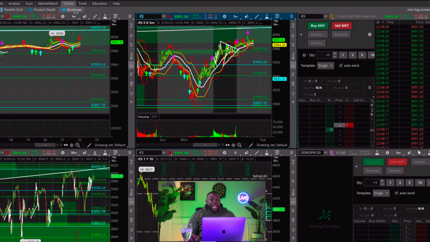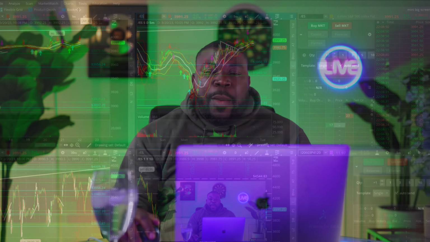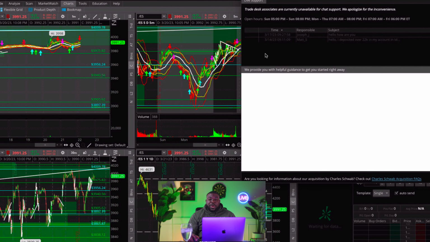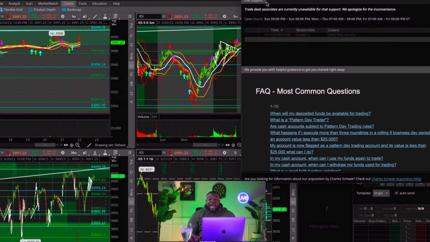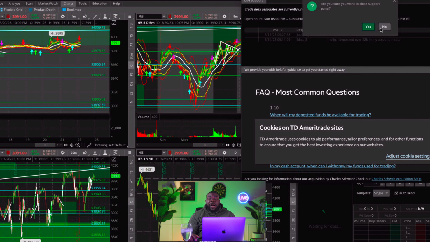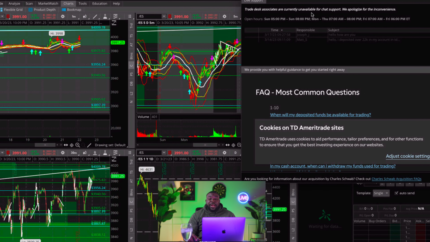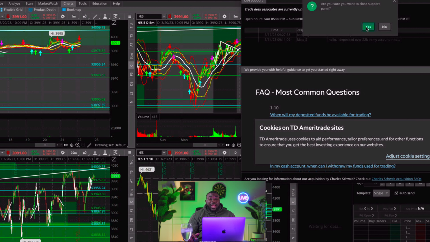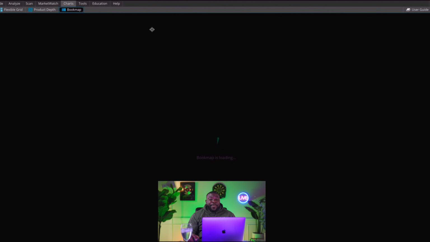As you guys see here, my Bookmap is here. You don't have it yet because you haven't asked thinkorswim for the free trial of Bookmap. One thing to consider: Bookmap will not show up on paper trading, it's only for live trading. During market hours, come to support, hit create live support ticket, and send them a message saying you want to try out the free trial of Bookmap. Wait for them to respond, and then they will give you access to it, and then you can go to Bookmap and it's going to look something like this.